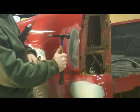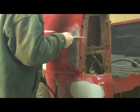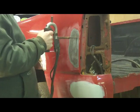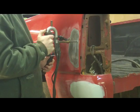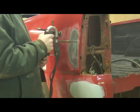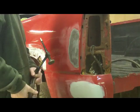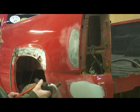With the hammer, I'm not beating straight on it, I'm dragging it along. And you want to use that hammer as squarely as possible. As I get closer to that seam, I'm not going to be able to pull it up quite as far because that's pretty hard stuff. I'm going to have to use the lever. I'm not going to tap down on it as much because I pulled most of that wave out.